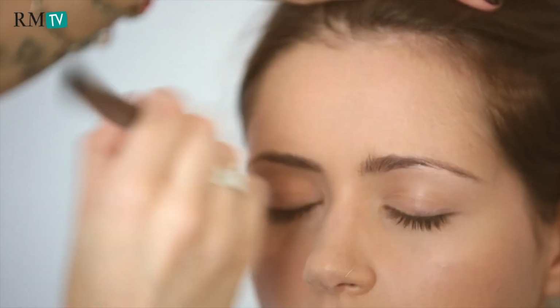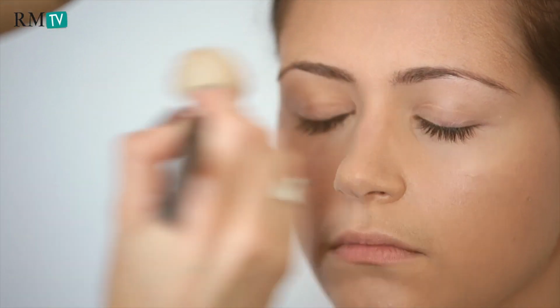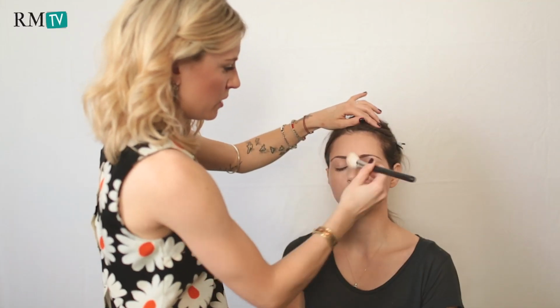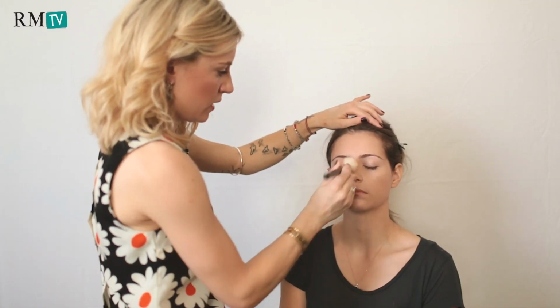This powder that I'm using from Chanel is really nice and light. It's also got a sort of luminous pinky tone through it, which keeps the skin looking light. And I think people can be a bit nervous of powder and think that it's going to make them look really heavily made up, but it really doesn't if it's a good quality powder.